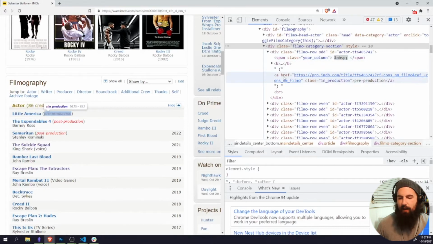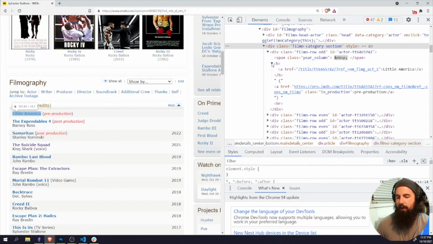We've got an href right here for in production. Now this right here, as we can see over here, if we look at what it's highlighting, that's actually highlighting the name of the movie, and that's what we're the most interested in. So let's dive into this B tag right here. So as we can see here we've actually got the link to the movie and the name of the movie. Now, this isn't perfect the way that we're about to do this, but it is a method.